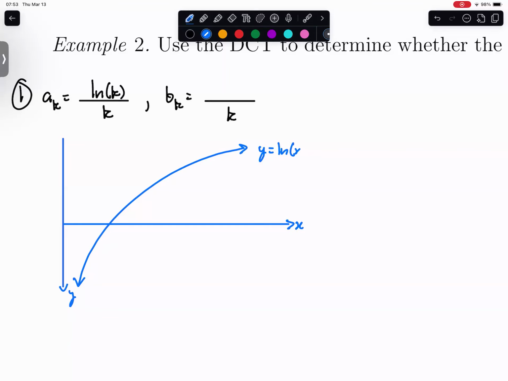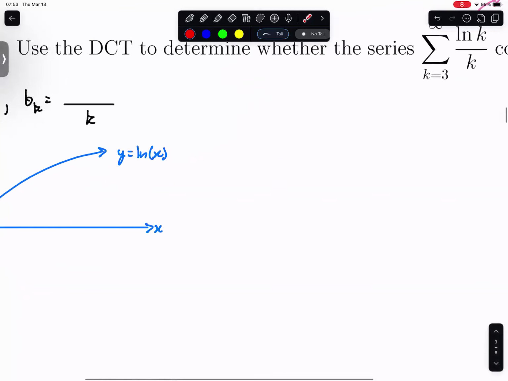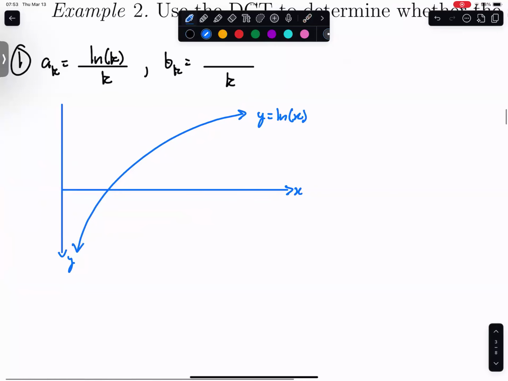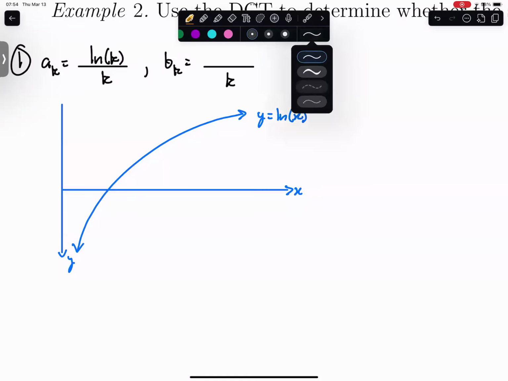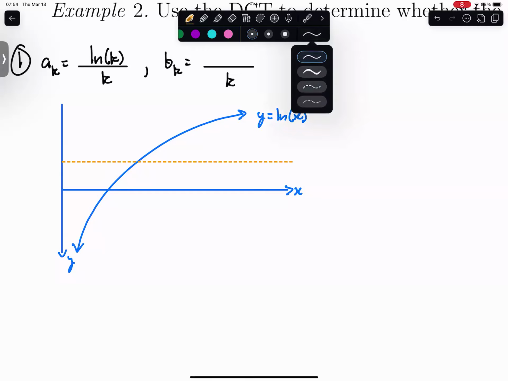And one key thing that I'm going to exploit, and I'm going to go back to my series. Notice that this series begins at 3. It doesn't begin at 1 here. So I'm going to use that to help me determine what my numerator should be. The reason why I'm bringing that up is because my series begins at 3 and not at 1, I can use that to help me out here. And here's how I get to use that.